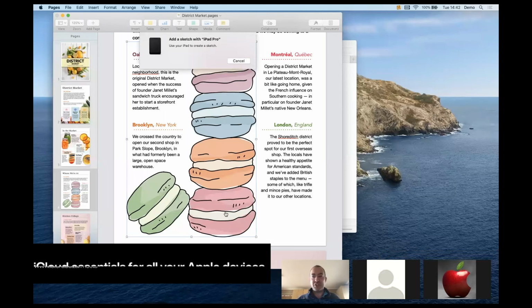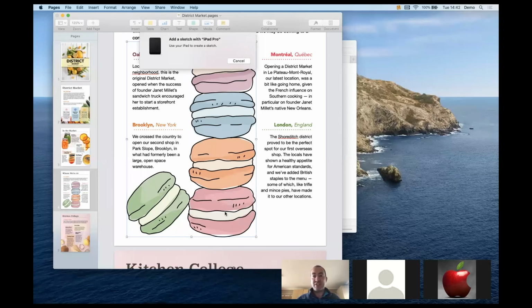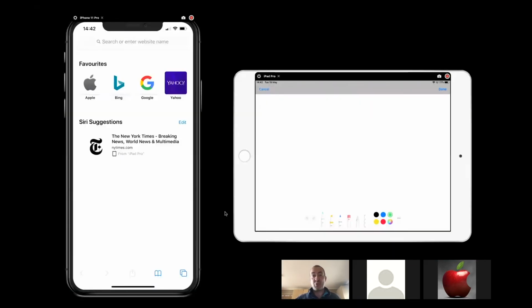So if I just quickly switch over to my iPad, you can see it changed to a drawing tablet, right? So let me try and draw, I don't know, what are we going to insert on here? Maybe like a little fruit, right? So let's do a nice little fruit. And maybe do a bit of a highlight there.